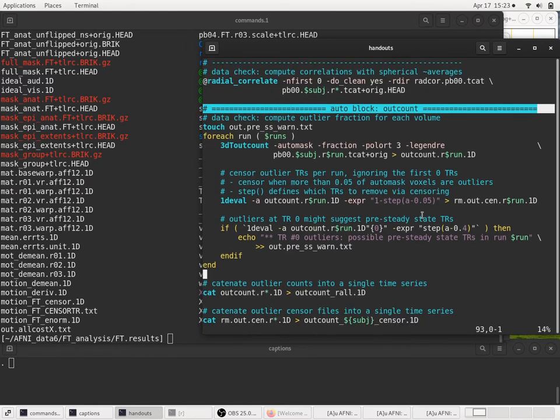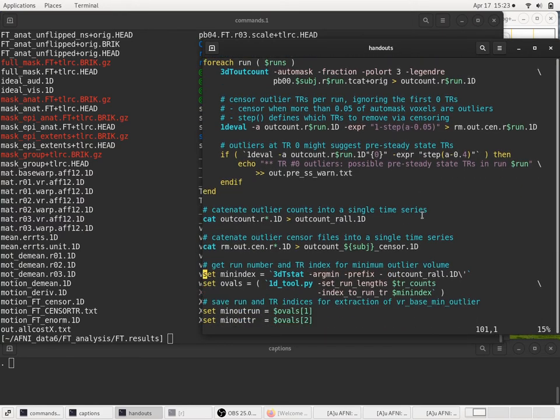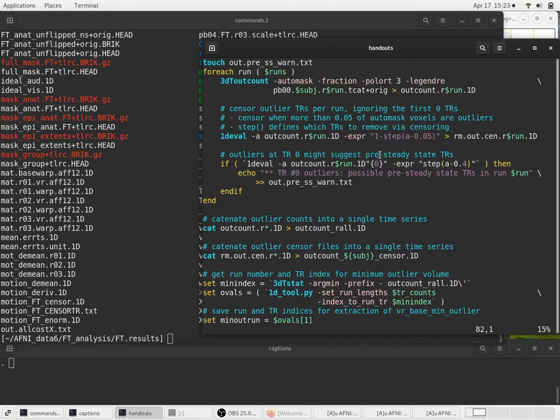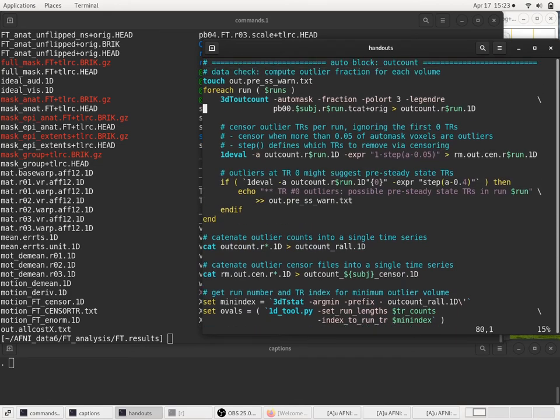In this block, we look for outliers. So we're not actually doing any modification of the EPI data. You see the bottom of the processing block here. I'll try to scroll up, it doesn't quite fit on the screen. But let's put most of the outcount block here, and we're looking for outliers here. And we're not going to actually modify the EPI data. We're just going to make note of anything that we're not happy with.